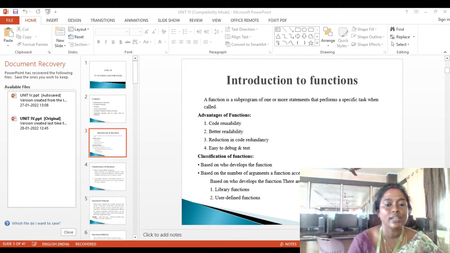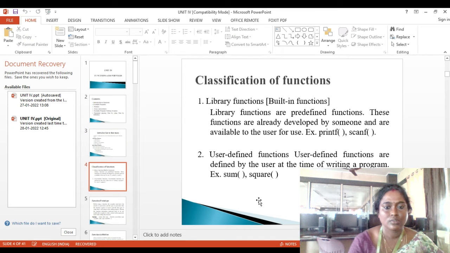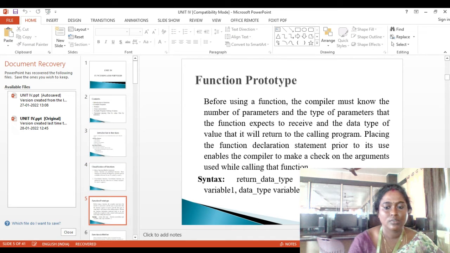The next one is calling a function. While creating a C function, you give a definition of what the function has to do. To use a function, you have to call that function to perform the defined task.